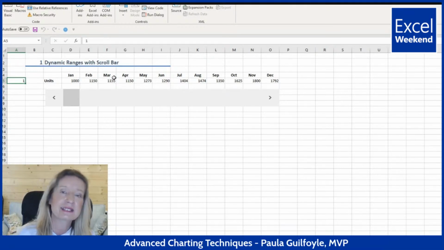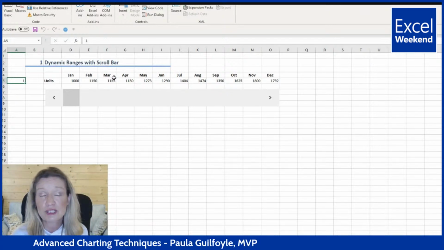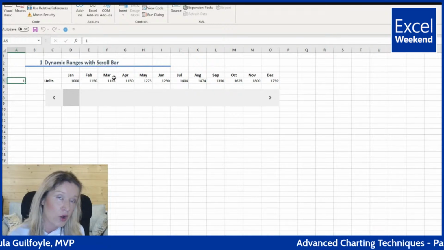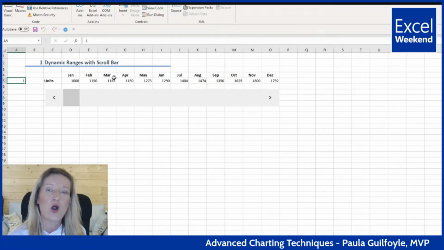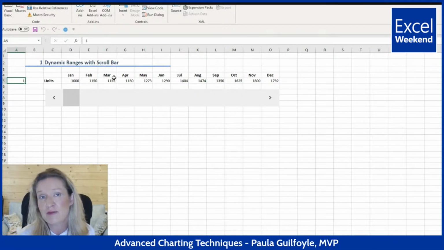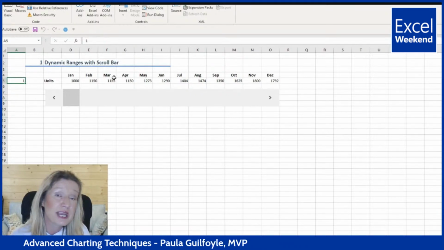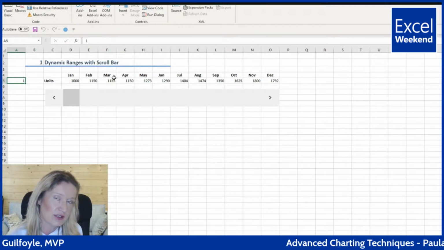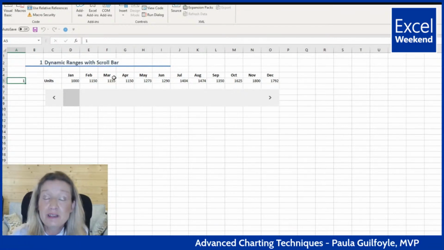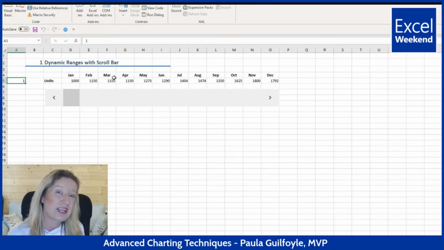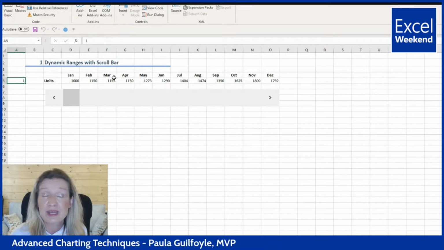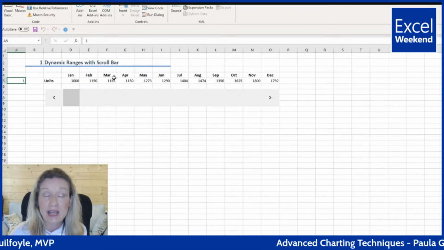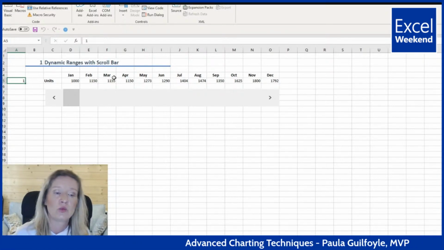Now I'm using Excel 365, and Excel 365 has the ability to spill arrays across cells. What I'm going to demonstrate now is going to use the OFFSET function, and the OFFSET function can create an array of values. Now if you're doing this in earlier versions of Excel, you will not get a spill range. In fact, you will only get back one value. But it doesn't mean that that value is incorrect. It just means it's not demonstrating in Excel. That formula will actually work for you.